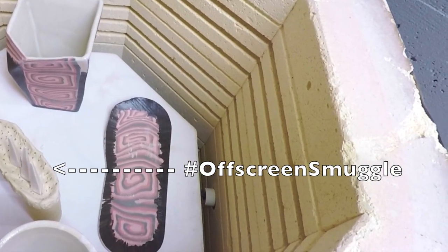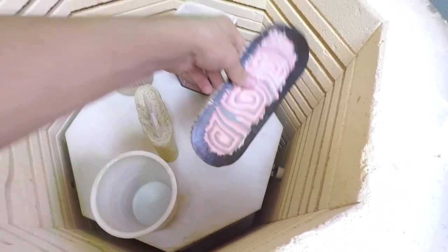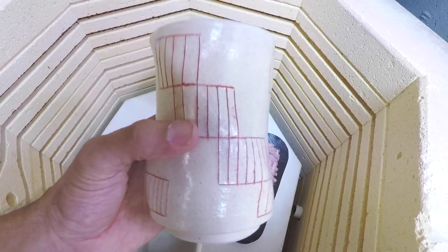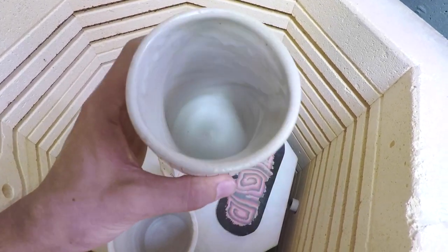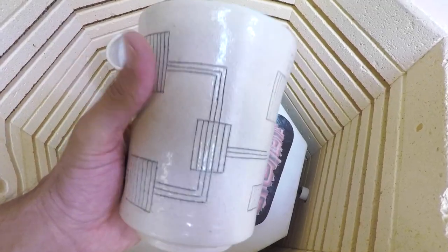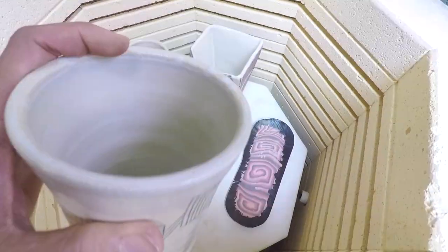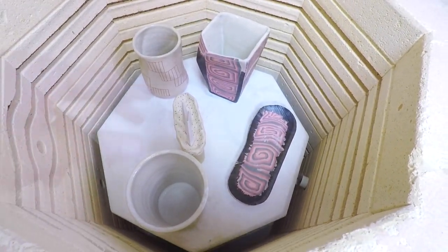Gonna hide this for later — don't want you to see that just yet. This was a Narakomi test. Cone 6 clay body, a matte black glaze. I did some Mishima for this cup, just a clear glaze on the outside and a white liner. I like how this one turned out — some more Mishima, clear outside, white liner. But all the test tiles for glaze are below this shelf, so let me take care of that real quick.